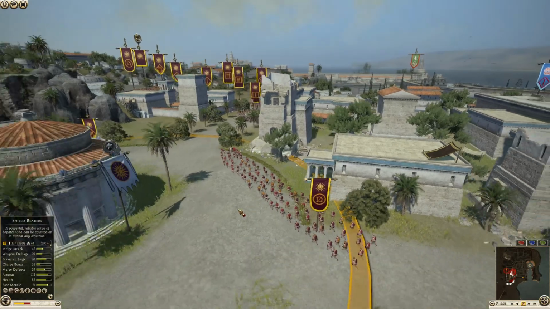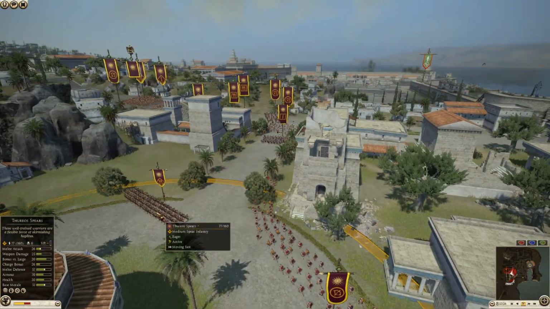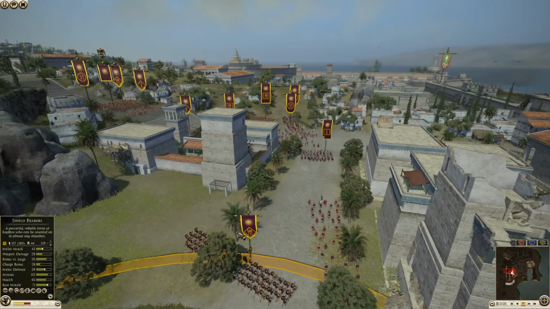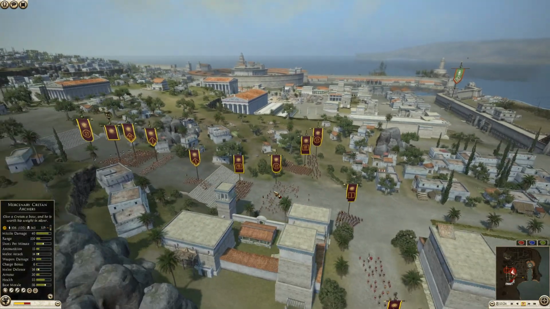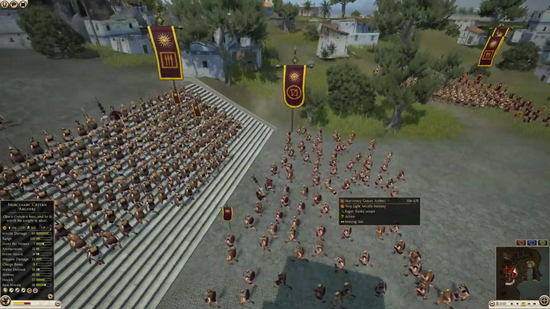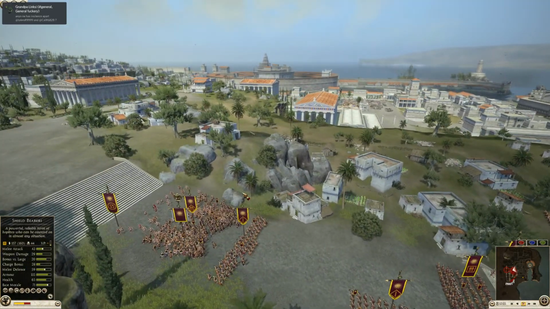Now these mercenary Cretans over here, still plenty of ammo. Only 14 kills. This unit still has ammo, fairly healthy. 77 out of 106 men. These slingers still have plenty of ammo. These guys are probably out. Let's see. No, they still have ammo, actually. Okay, 143 kills. Not bad.